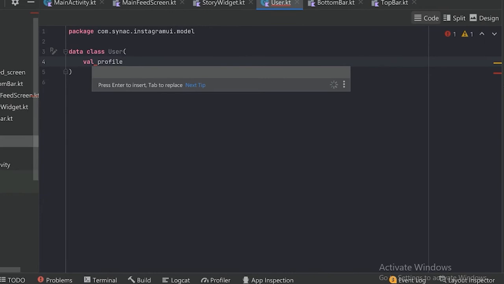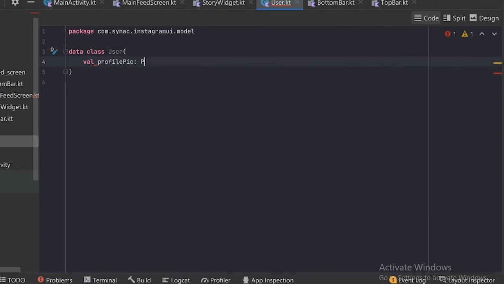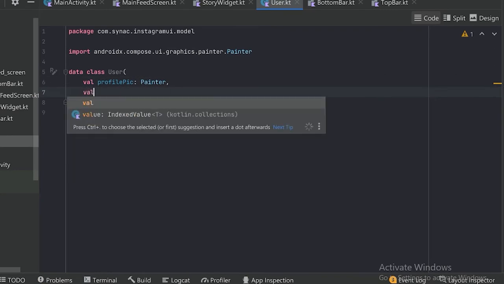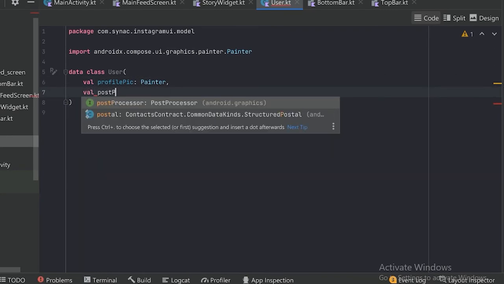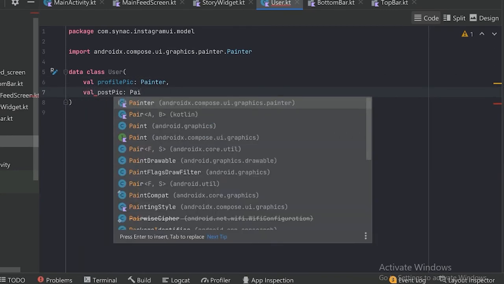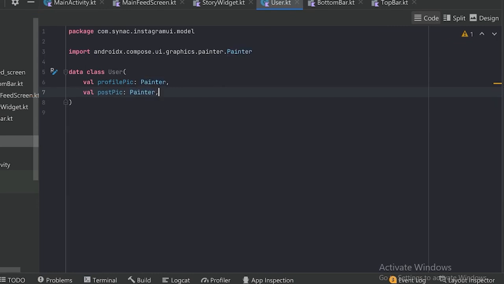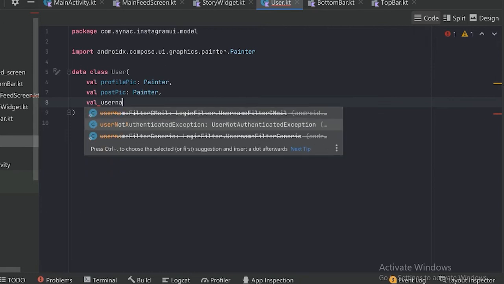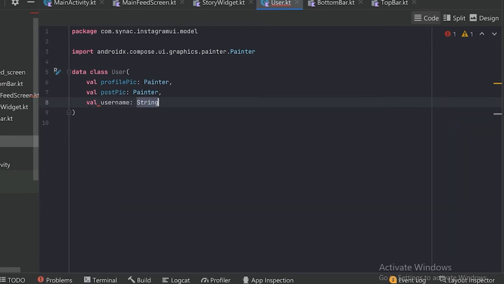Val profile pic, it will be of type Painter. Val post pic, it will also be of type Painter. Val username, it will be of type String.